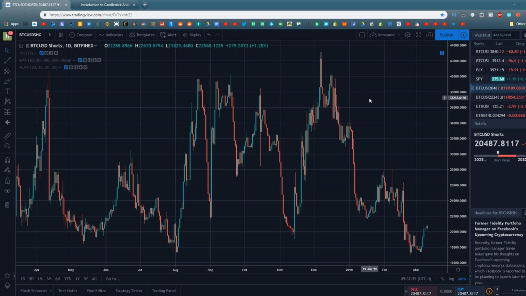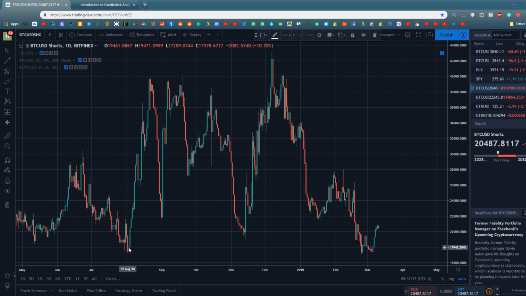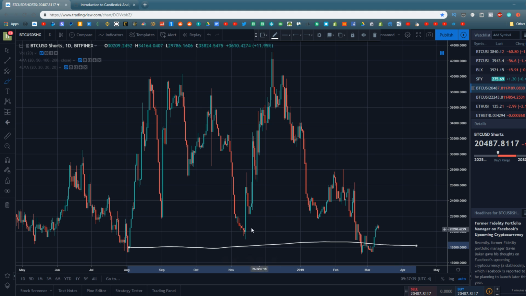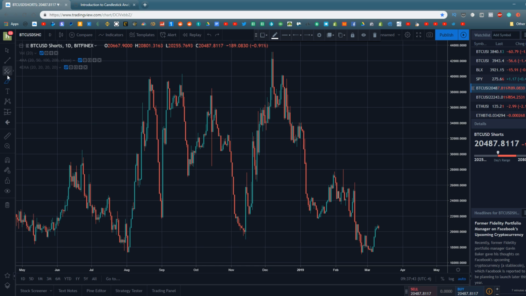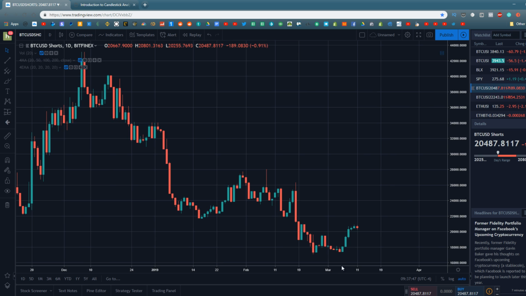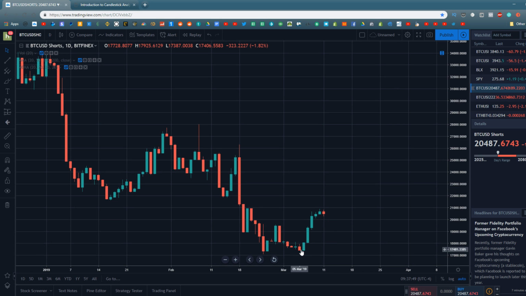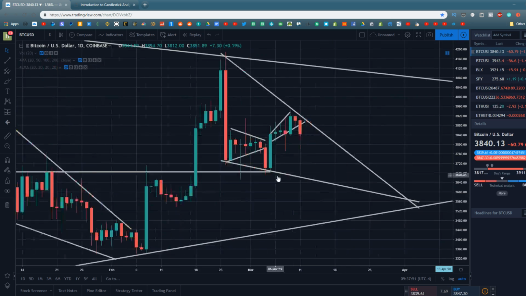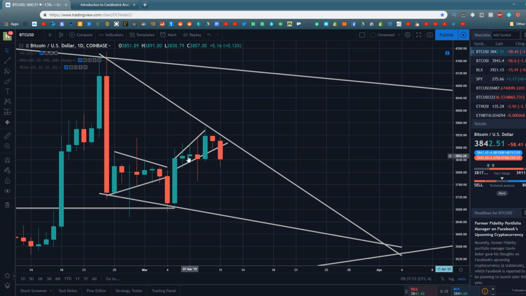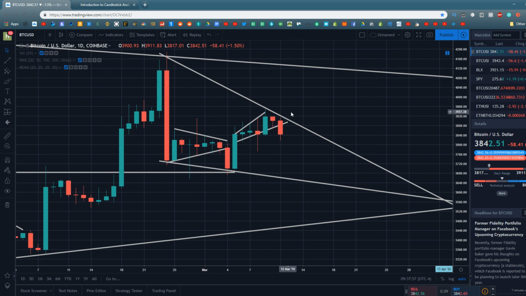But a lot of times when Bitcoin shorts come down to this level, around 18 to 24,000 shorts, right in this zone right here, normally when that happens, that's a very bearish sign for Bitcoin, especially when they start bouncing. Now, let's look at this. On the 5th of March, Bitcoin shorts started bouncing. And over here on the 5th of March, Bitcoin was getting a little bit of bullish momentum. Not a whole lot, though. Watch out for that, because I think these Bitcoin shorts might be telling us something.